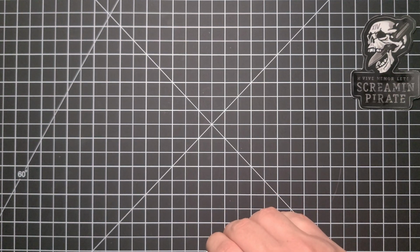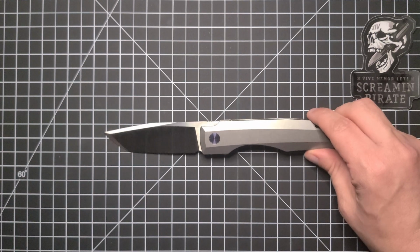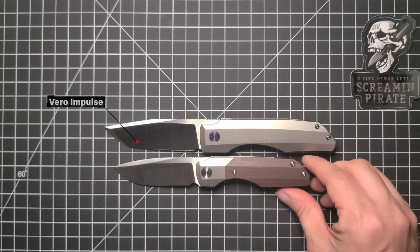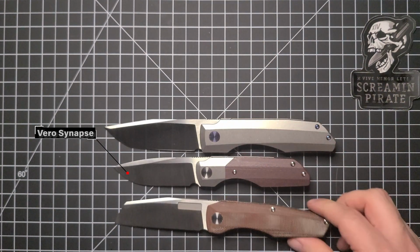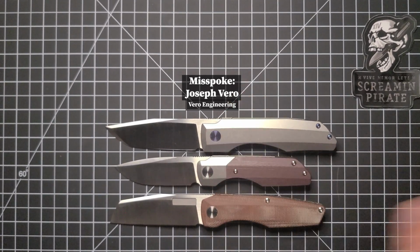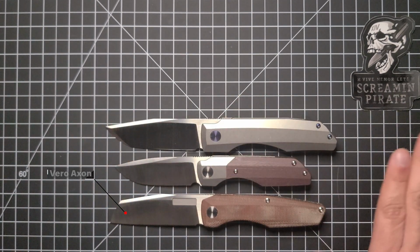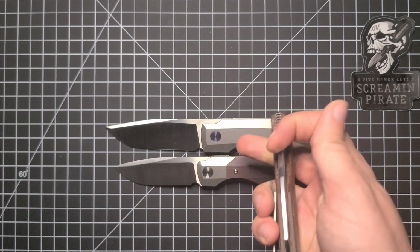All right, guys, moving forward, we have my Veros. Now, if you have watched my Vero Accent review, then you know these other ones. I have a Gen 1 Impulse, a Gen 1 Synapse, and an Accent from Jonathan Vero. These are all number 14, hence the 14 on the forehead of the logo, if you guys did not know. I do adore Joseph's designs, and I am not so patiently waiting on my Isotope.